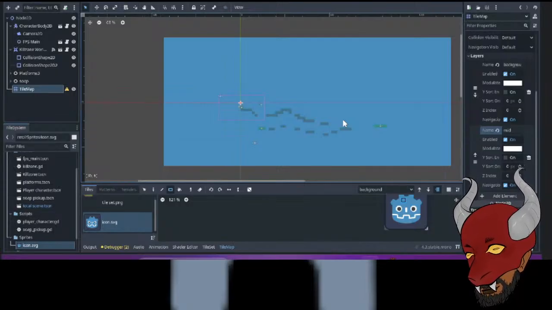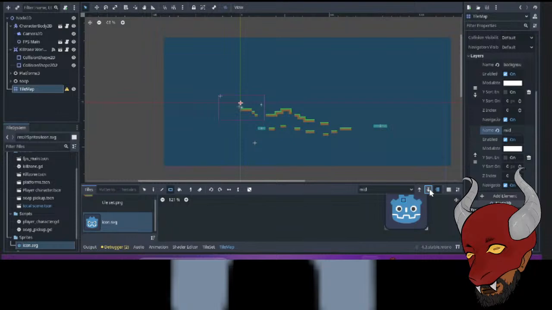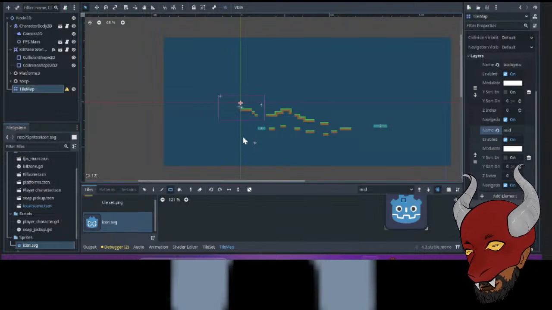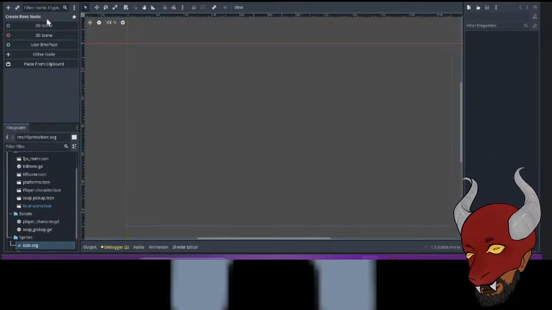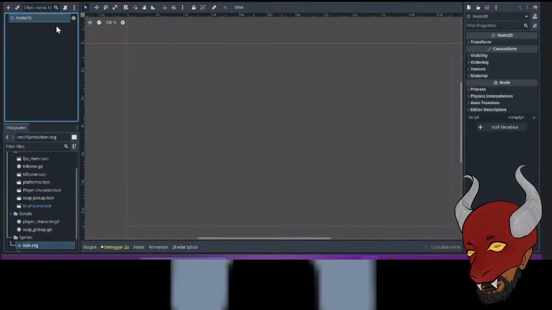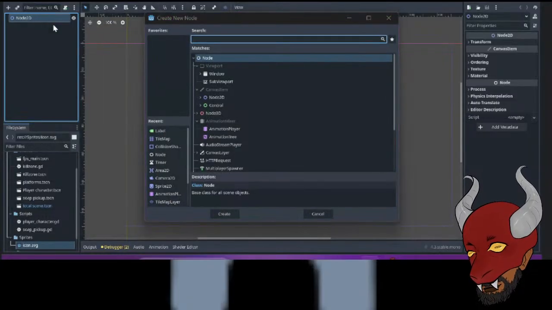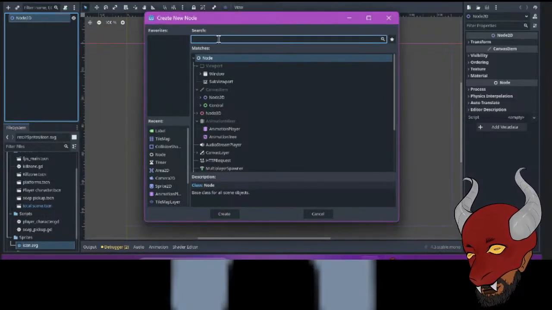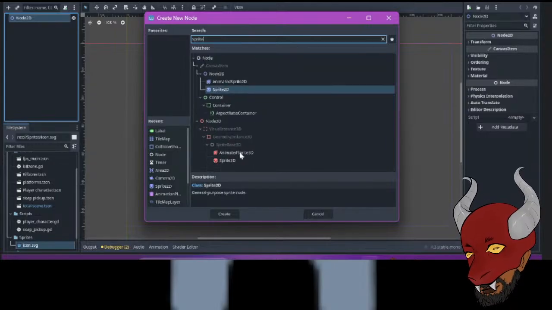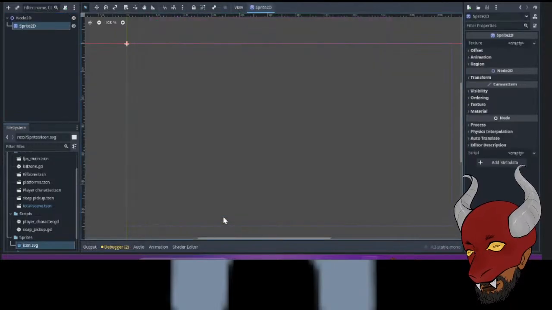Satisfied. Enemy. A proper hero, of course, needs a good enemy. So let's make one. Let's create a new scene. And since this enemy doesn't need to collide with anything, we can just go ahead and use a Node 2D as the base. Let's also add an animated sprite. I don't have an animated sprite like I said before, so I'll use Sprite 2D for now, and then add in an animated sprite later.